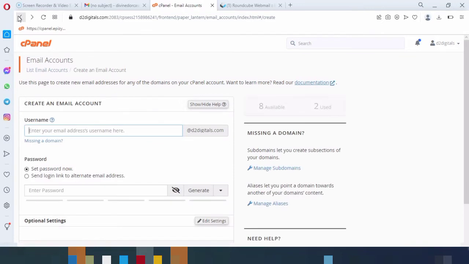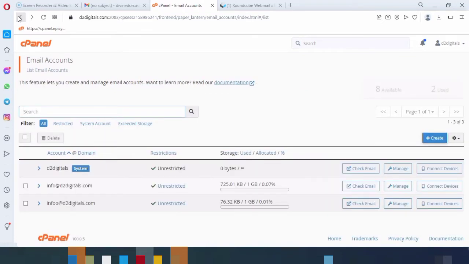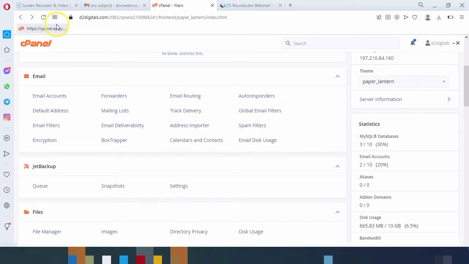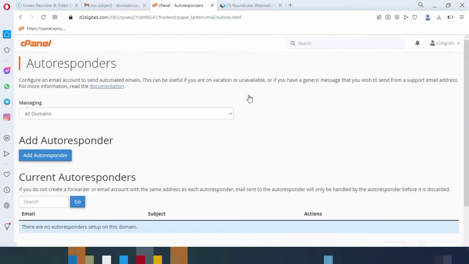Maybe for instance you're into online sales, digital marketing, and in your email you have to be responding to people all the time, and you might not have all the time you need, or you might not be online all the time to reply to these messages. So an autoresponder is a great tool you can use for your marketing. You just create an autoresponder for your messages.